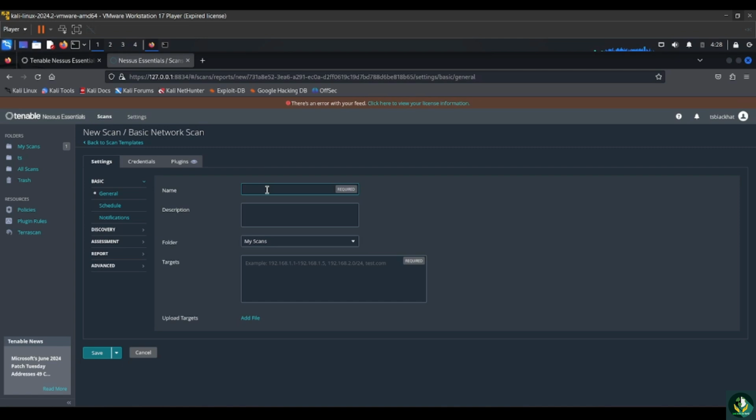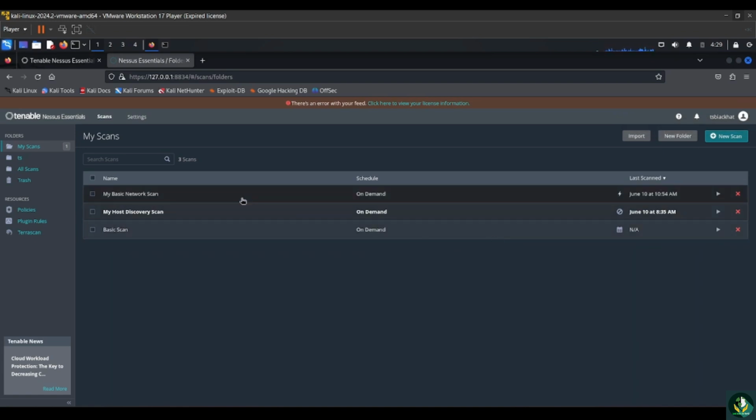We are going to name it basic scan, and add any description. I will add that it's a basic scan. Then the IP address of the target machine. In my case, my target IP is 192.168.174.160. Then I will click on save.